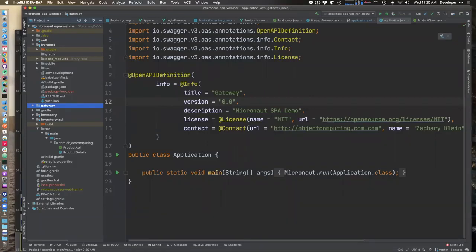Under what scenario would you recommend Micronaut? I apologize, I'm going very fast and trying to get through as many of these as I can. I'd recommend Micronaut in most scenarios. It's a great framework. If you are building a monolith, and I don't mean monolith in a pejorative sense at all.